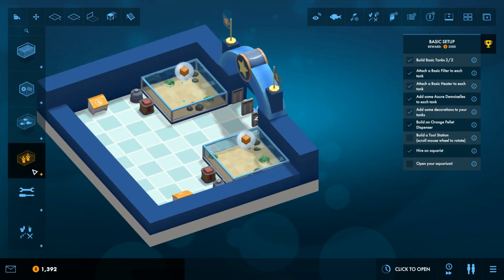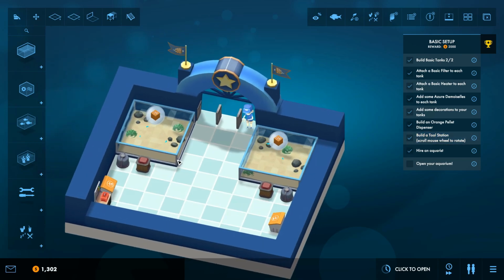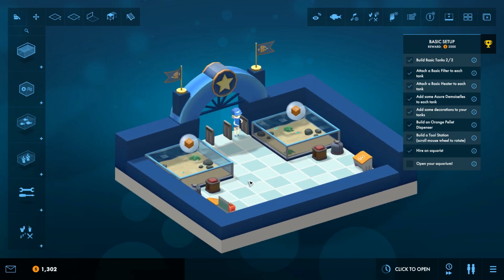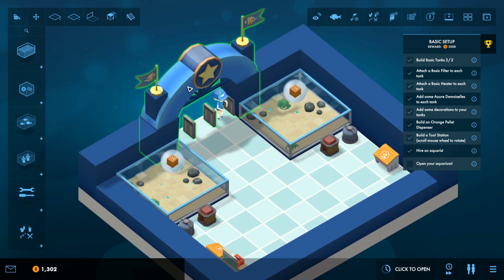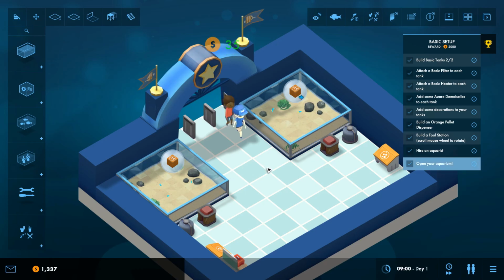The other thing we need to do is to add a tool station in case something breaks. So this will be used by the staff to repair filters and other items. Okay, I think all that's left to do for now is to open the aquarium. If we click on the entrance we can see the cost per guest, how much money we're going to get per guest when they enter, and we can see if it's open or closed. So let's open and on pause.